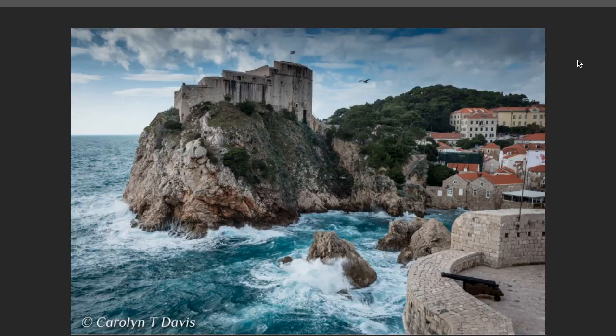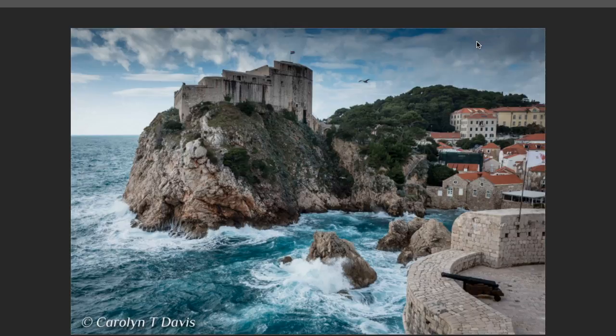This is a beautiful picture. Dubrovnik is one of my favorite places to photograph. And I love the color and the tone of this particular picture. And I have a couple of comments that might help you in the future. One thing I'm noticing is that the polarizing filter is really changing the color of your sky up here. So you can see how it's much darker than the rest of the sky, and you do have some glare over on this side, which is fine.